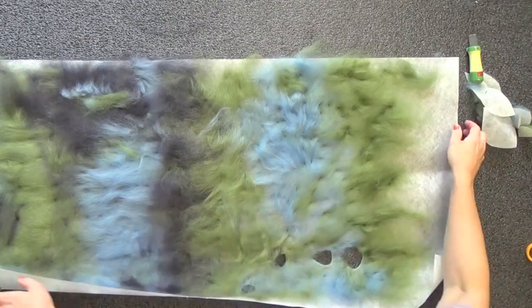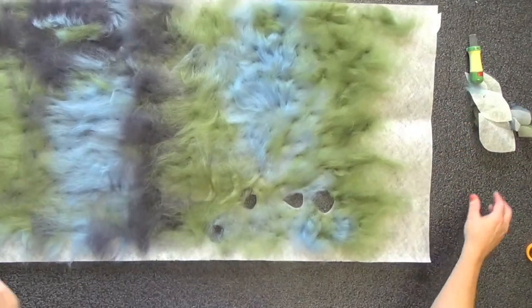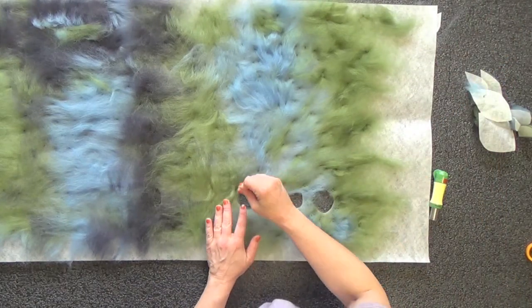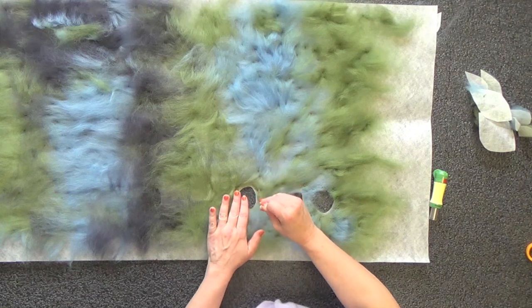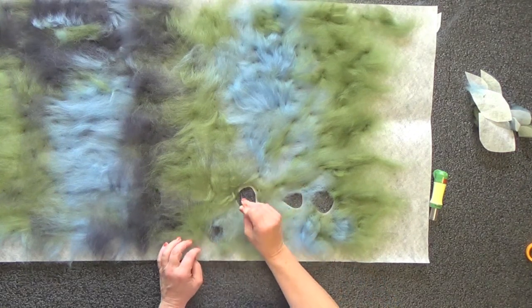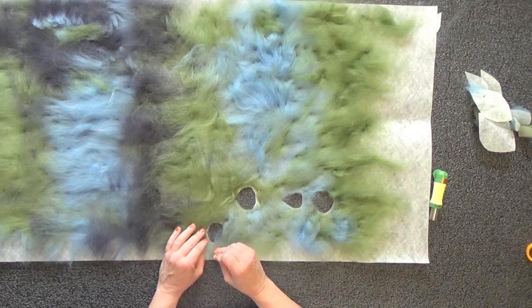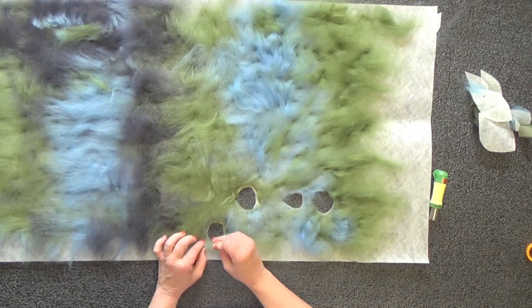Now, if you want to, you can get very strategic with your holes and put them very strategically, you know, make yourself a pattern of how something's going to work. Use a piece of muslin or something and cut yourself holes.